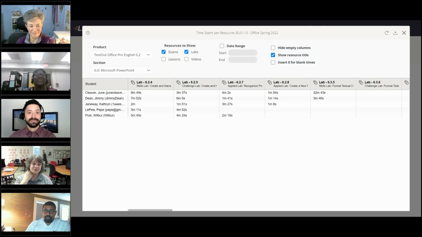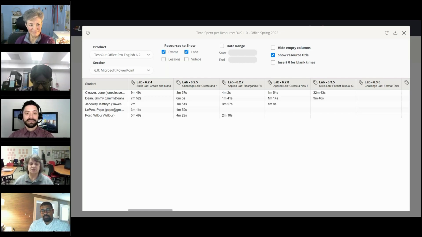I just discovered that report not too long ago, and for me it's to compare with my students when they come and tell me, I spent 3 hours on this and I don't know why I'm not getting it right. Well, I can go and look at that report and say, you spent 20 minutes on it and you're not getting it right because you spent 20 minutes on it. And you didn't look at the videos or you didn't read the fact sheet. So something else is going on. So this is a really good resource for me with those students that say they spent so much time on something, and I can say, yeah, you didn't. I'm sneaky.